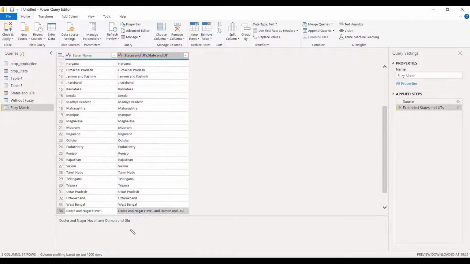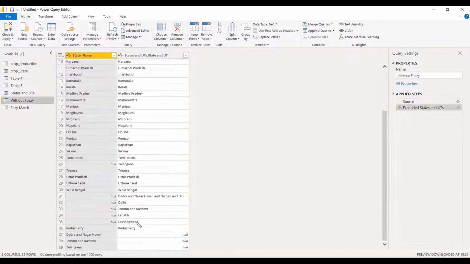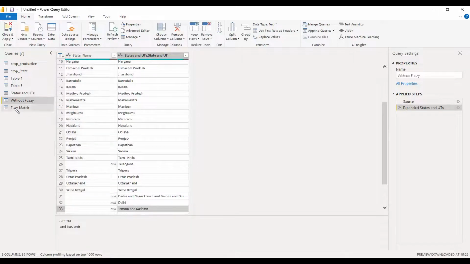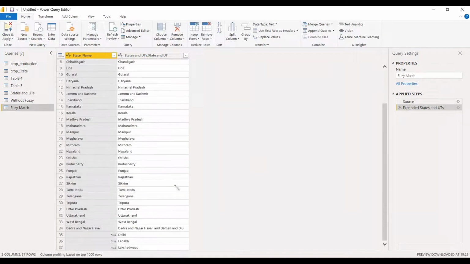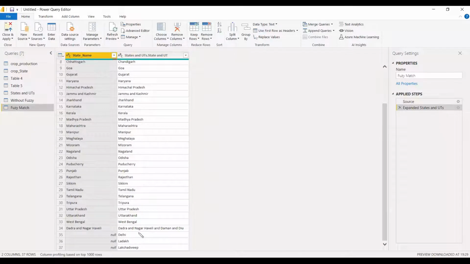Here this is matched, and here Telangana was there, and Jammu was there. So here both of them are matched. This is matched, and this is also matched.